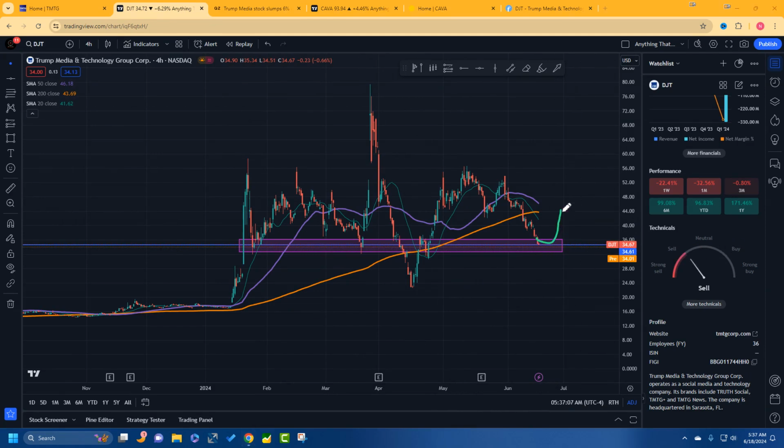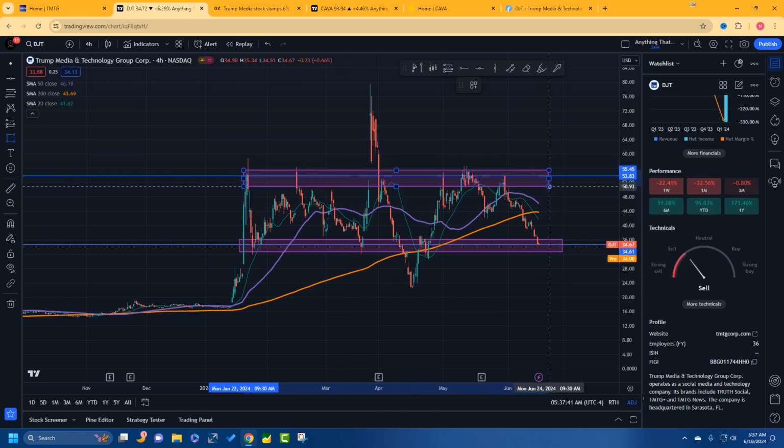What if we go up, Miss Moneymaker, you're saying? And if you could go through these moving averages around this price, then the next levels you need to watch out for, because you would have to get through this area. Why? Because this area here, the stock repeatedly hit its head on the ceiling, like say this is the ceiling of a house, multiple times. So around $53, $54, let's say, because remember, think of it as a zone. Let's do our little rectangle box. Think of this as a little sell area.